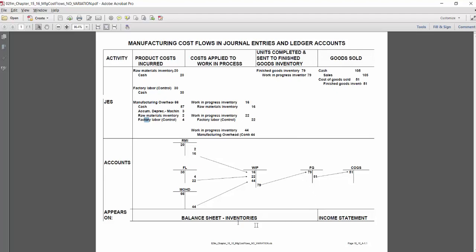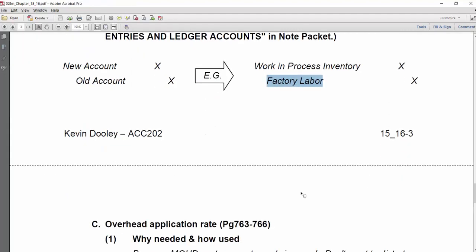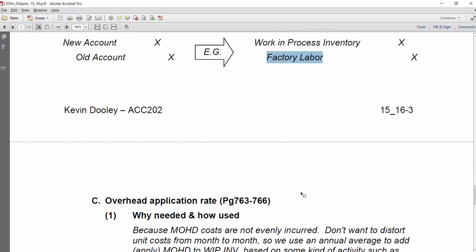At that point, they hop from our balance sheet in one of our 3 inventory accounts over to the income statement as cost of goods sold, and you'll see the dollar amount of the products that you're selling popping up as cost of goods sold in your sales entry. I referred previously to manufacturing overhead. What is it? How do we apply it? And how do we do the calculations?